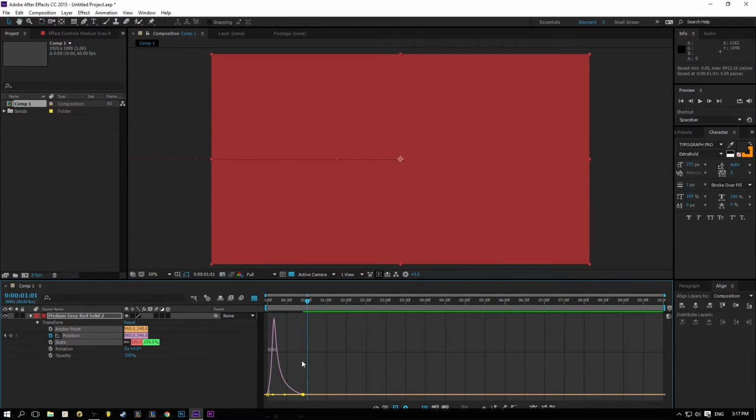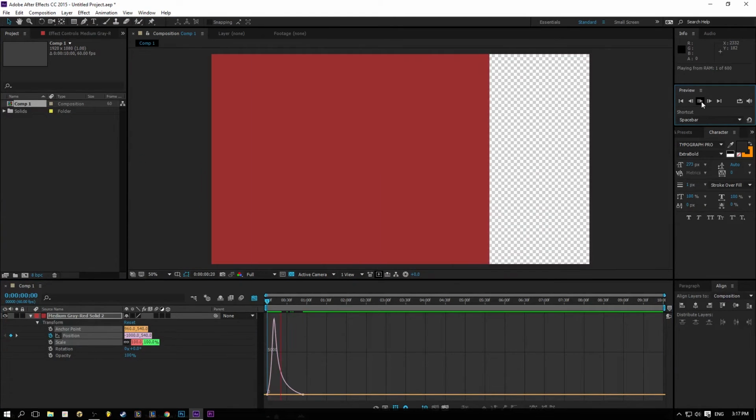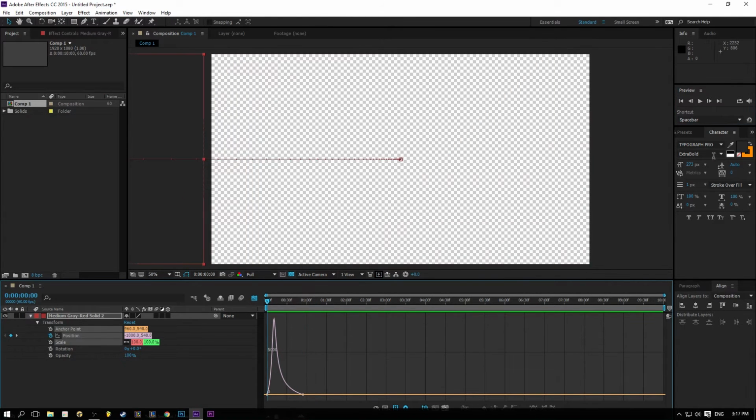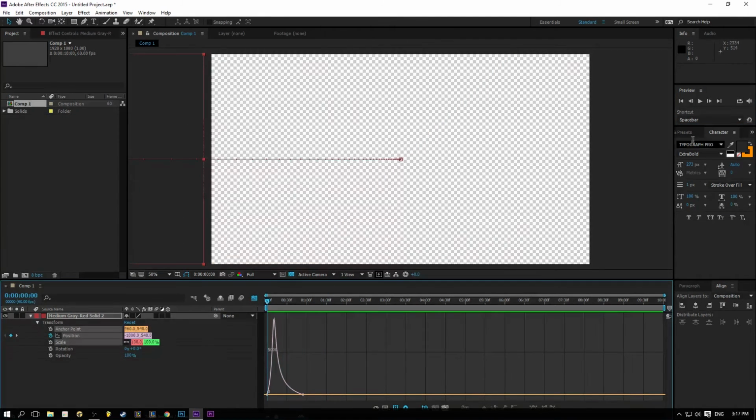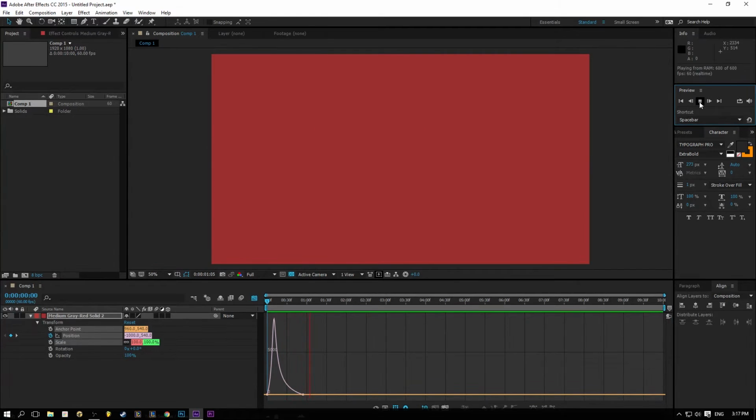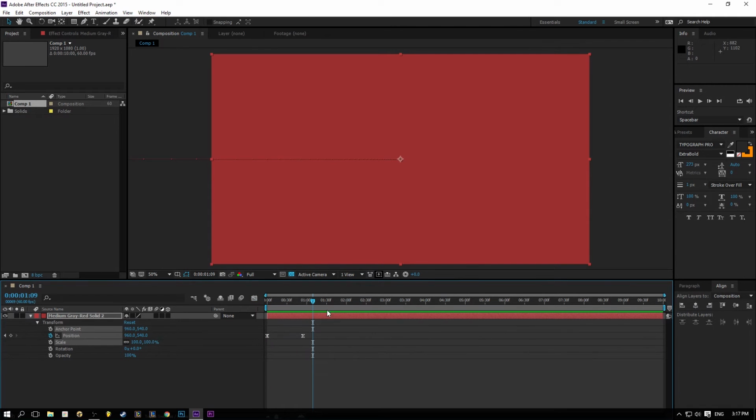We might pull that out even more. Look at that. Okay, so it comes in really quickly and then slows down, and look how much smoother that is than the previous. So much better. It's really good. That's basically all I have to say about making animation smoother in After Effects.